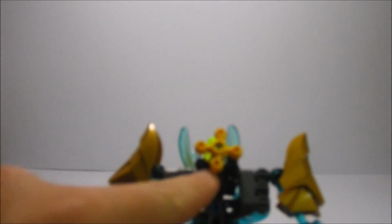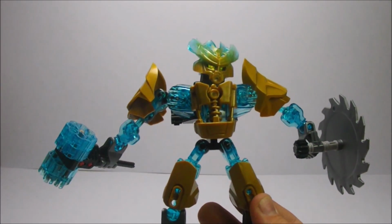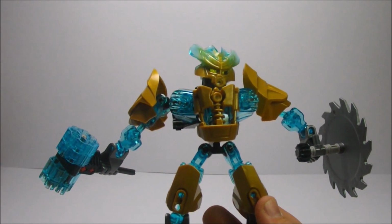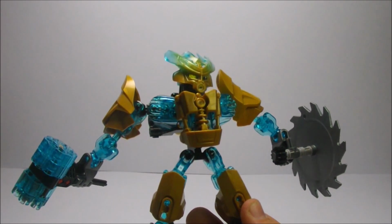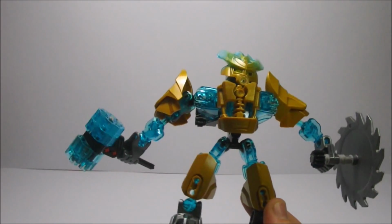Another con, this yellow gear, once again breaking the colour scheme. And now another one, which is quite a nitpick, is that his colour scheme differs a fair bit from the animations. In the animations, his legs are pretty much black bones, and so are his arms. And in this set, however, there's mostly trans blue. Which, while as a parts pack that's great, it does differ from the animations, and in my opinion that makes it a con.